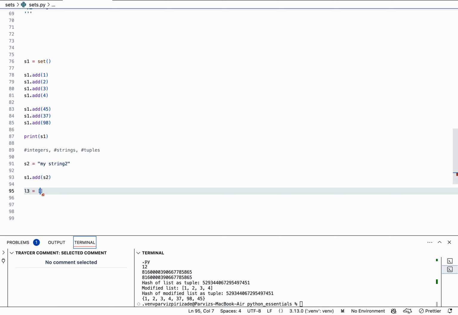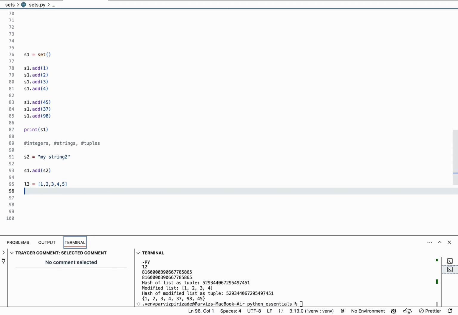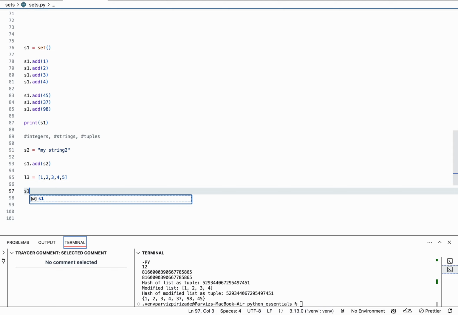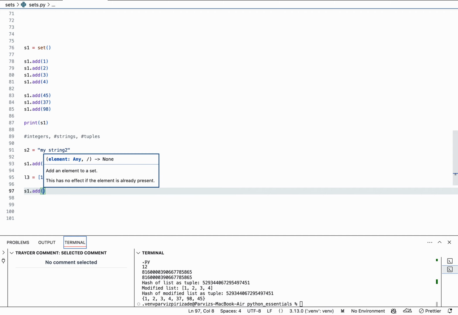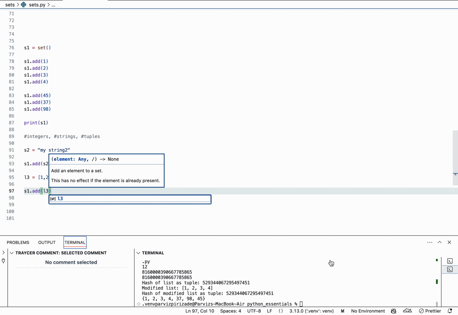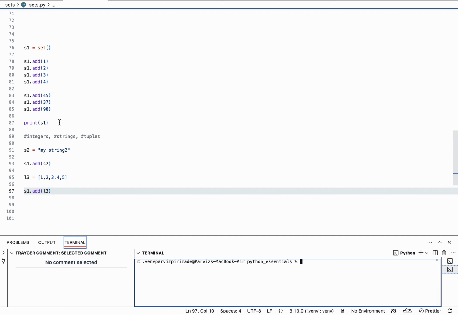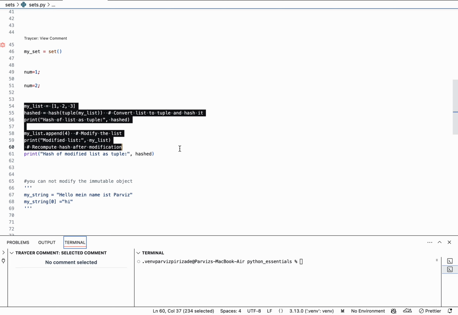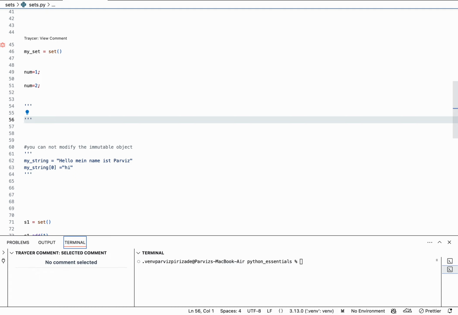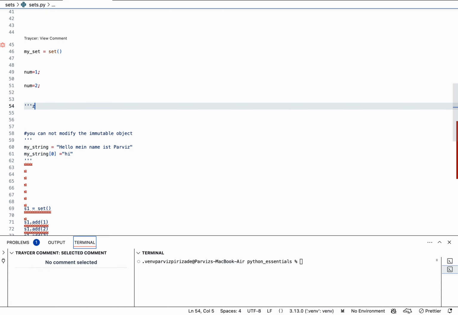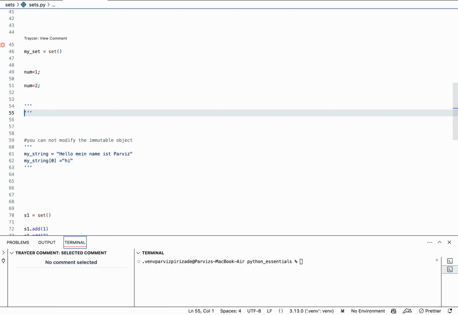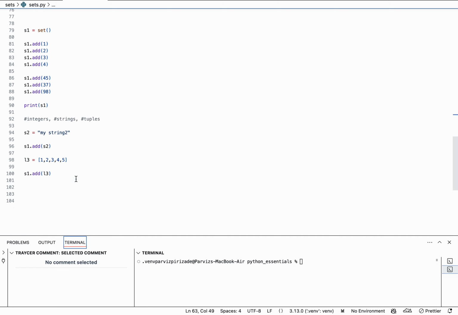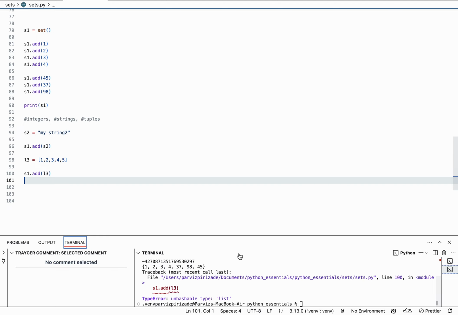For example, let's create a list, and we add the list to the set, we will get a type error. Yeah, coming back here, we get the error: unhashable type list, so we can't add the list to the set.